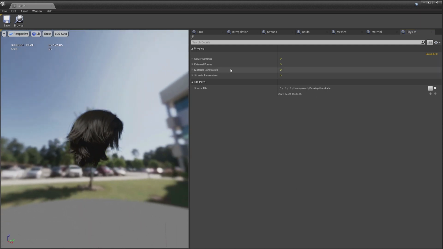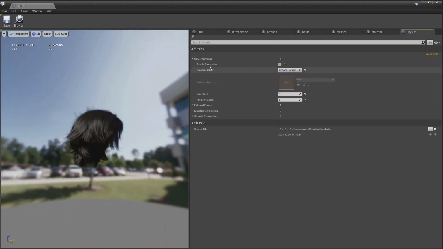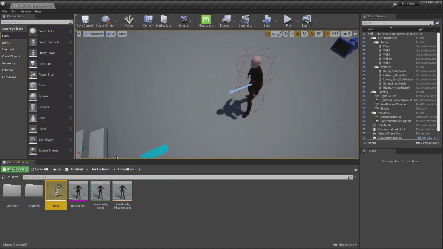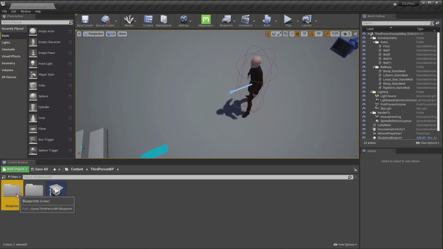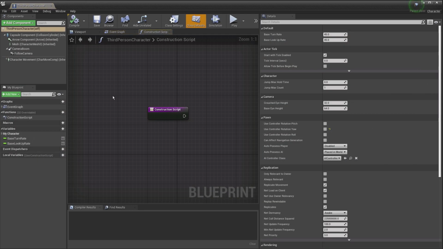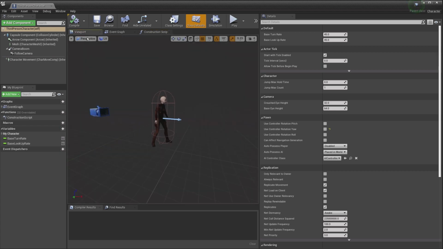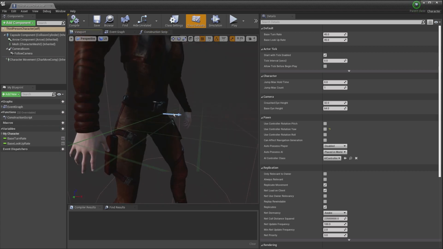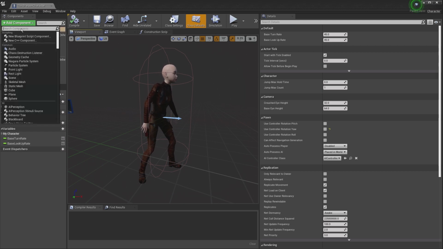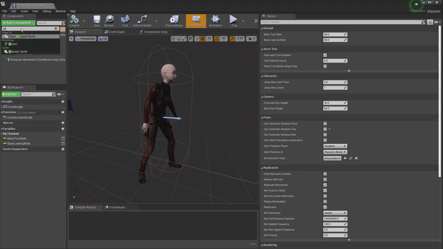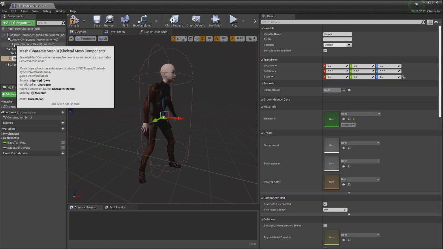It looks great. For now, let's just turn on our physics and save that. Hit close. And then navigate back to our blueprint. And this is where we're going to switch it to viewport. And this is where we're going to add the hair. Simply go to Add Component. Type in groom, because that's what our hair is now.